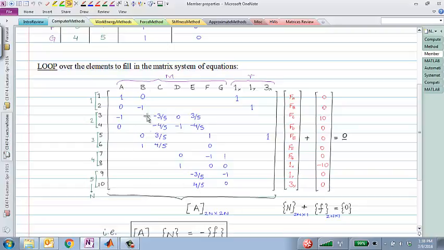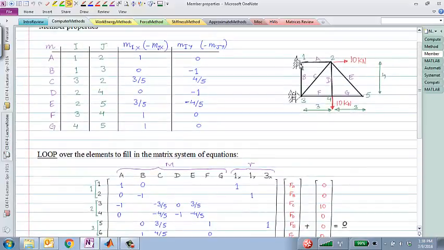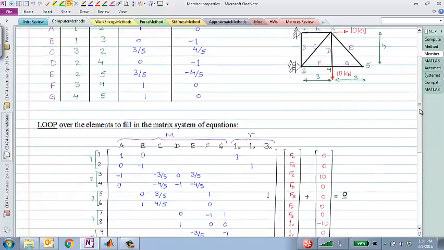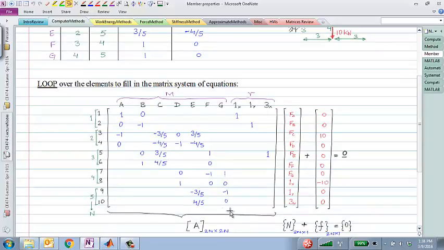So in this way, if I loop over all the elements of my truss, I can calculate the first 7 columns of this matrix very easily. And the rest of the 3 numbers here are simply obtained by looping over the unknown support conditions, the unknown boundary conditions, which is basically saying that x displacement is fixed, y displacement is fixed, and x displacement is fixed. So that allows me to create this matrix automatically in a computer program.